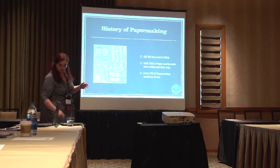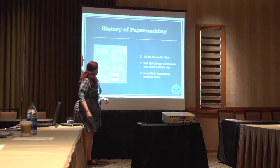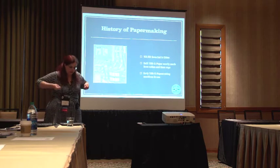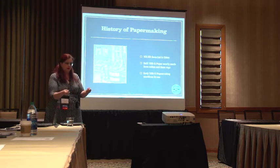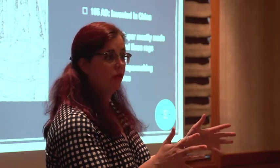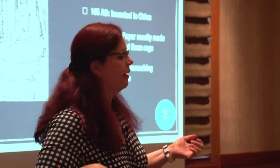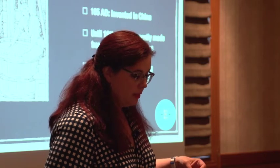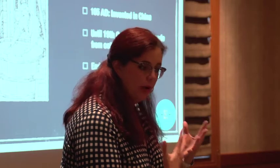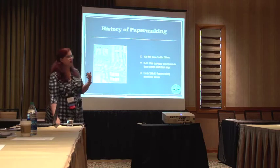Then you take these fibers and put them in a vat of water, and that's what you see going on here. There's your vat. The paper maker has a mold and deckle, which basically looks like a window screen that you dip into the water. All of the water falls out of the screen. All of the fibers stay right on top of the screen. You turn that out onto a piece of felt and squish it and let it dry, and you have a piece of paper. So paper is basically a group of fibers that are twined around each other and held together with weak chemical bonds. So it's amazing that it's as sturdy as it is.